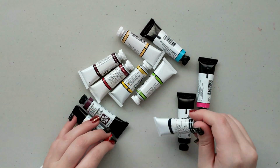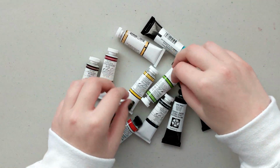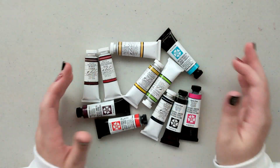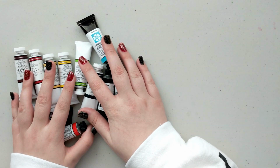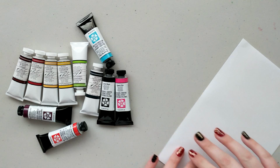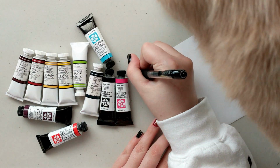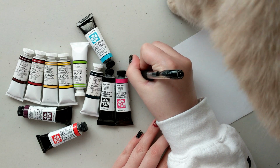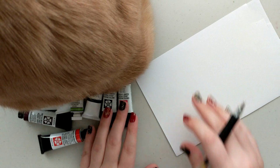For this past Christmas, I was extremely spoiled by my wonderful boyfriend. He bought me a very large handful of professional watercolors, which I've been wanting for a really long time. Recently, I purchased a handful of M. Graham paints, and I did have some Daniel Smith paints, and between those two, I made a palette of around 10 to 12 colors.